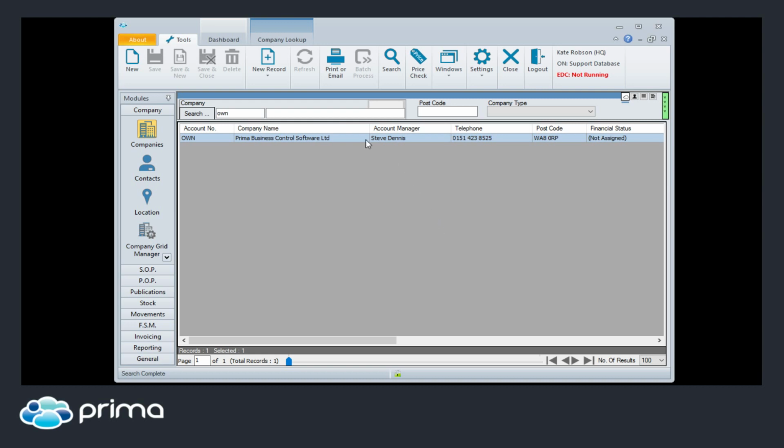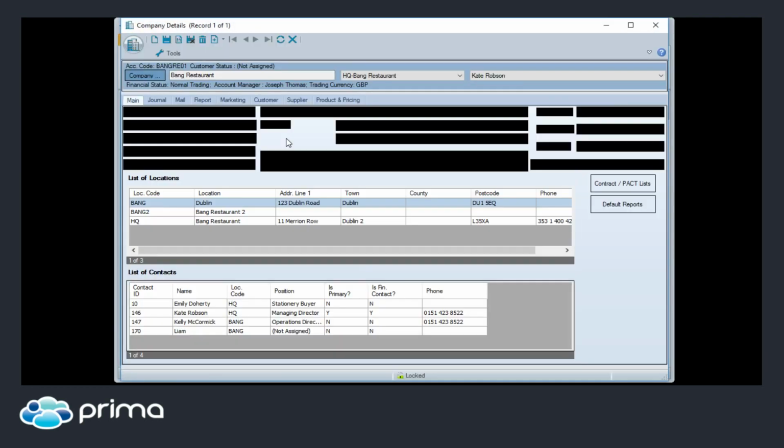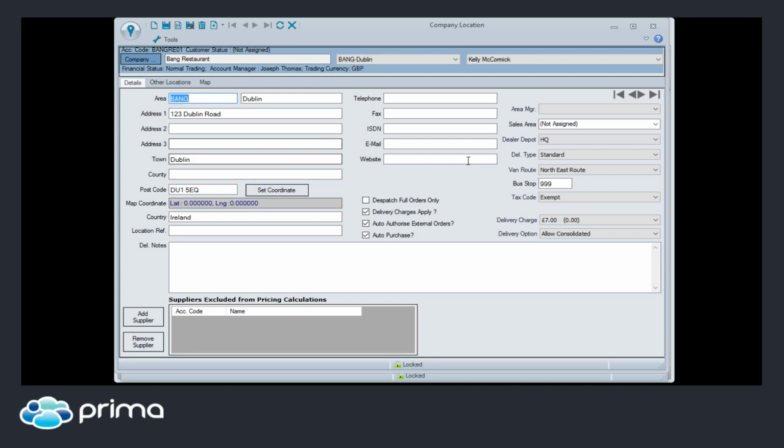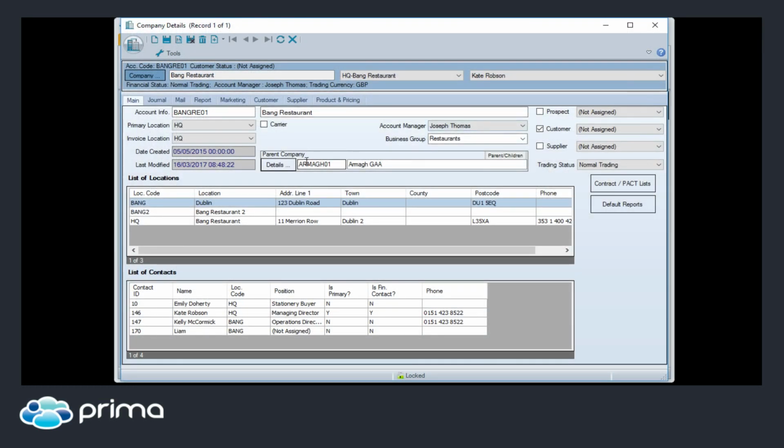You can also set depots against a customer location. I'll show you an example now. If I go into this customer account and within the location, there is an option for dealer depot. If I set the dealer depot as depot, what that will mean is when a sales order is raised for this account and it goes through to purchasing, if I raise that as a standard order, the goods are going to come in against the depot rather than the HQ depot. If you were to save that, you need to click the save icon.